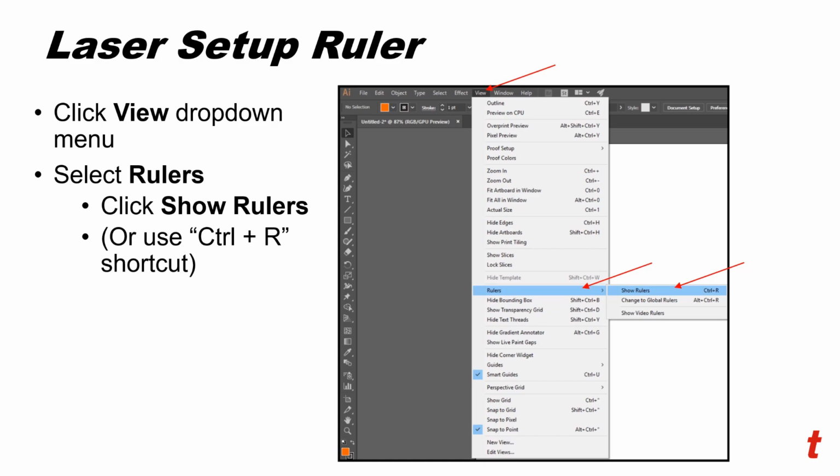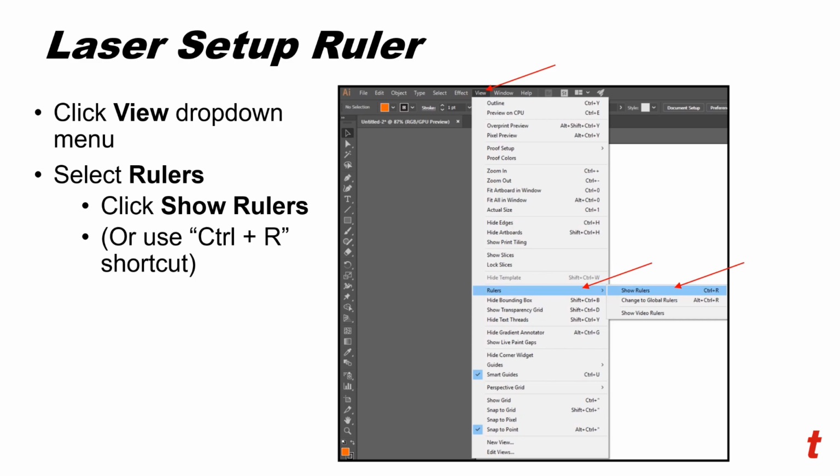At that point, a new screen will open up into your Adobe Illustrator program. My next step would be to set up the rulers. You don't have to set the rulers up, but rulers are nice because they give you the orientation for positioning, especially if you're utilizing the full field. Also, it's nice to know with a ruler so that when you're designing a file, you get a sense of orientation of how large that file is and how small.